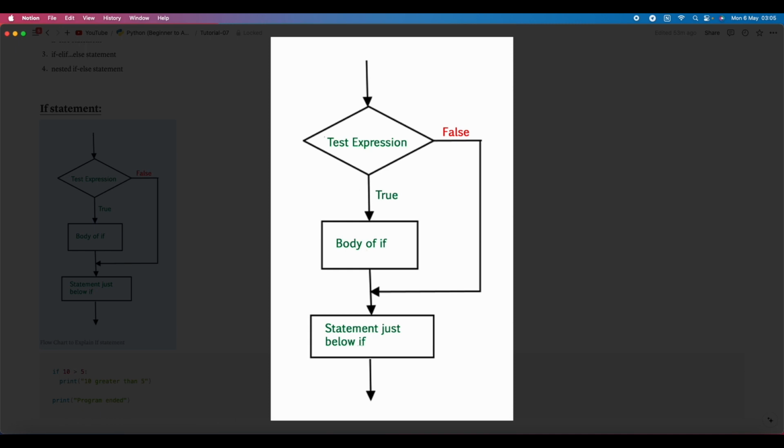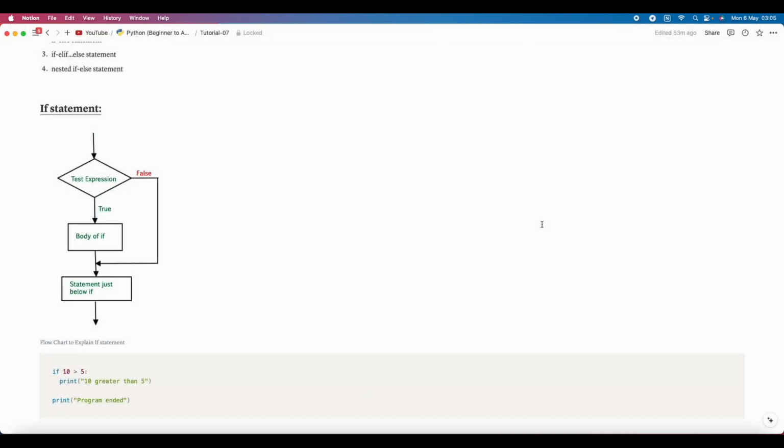Okay, now let's start. First of all, the test expression. If the expression is true, you can see that inside the body of the if statement, some code will be there and it will be executed. If the test expression or the condition is not true, then obviously it will come here and move out of the if block, and some other code will run.